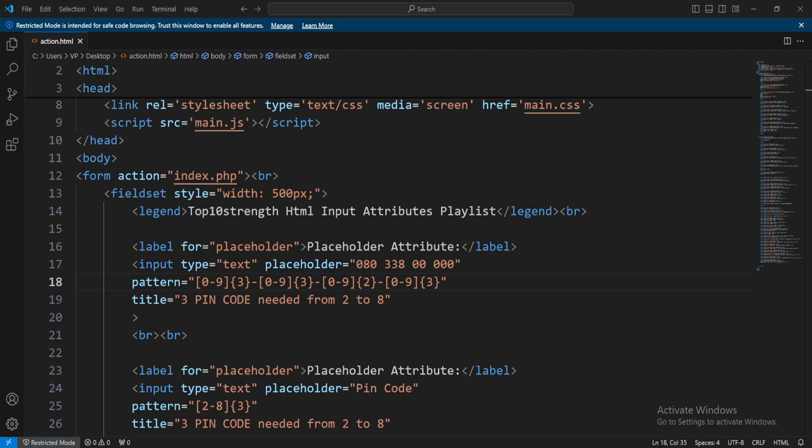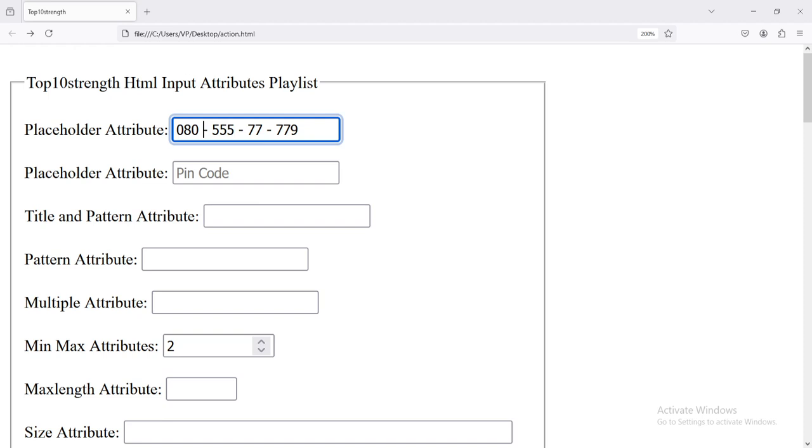Anything, the way you want them to place it, that's the exact way you should try and write the placeholder so that it can help the user. As you can see, it's not helping us now, because the placeholder we are having is just 082 space 338 space. You understand? Just to help the user.